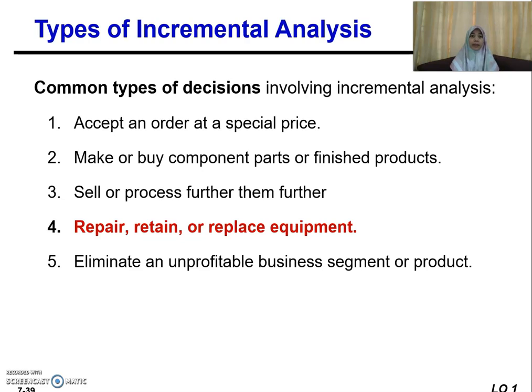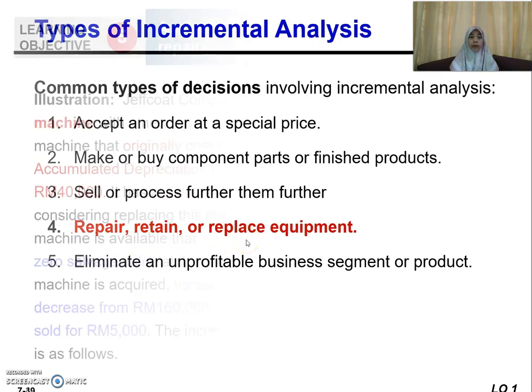Okay, Bismillahirrahmanirrahim. Let's look at the types of incremental analysis. We already looked into accepting or rejecting a special order, the make or buy decision, and sell or process further. Now we look into whether you want to repair and retain the equipment, or replace it with a new one.